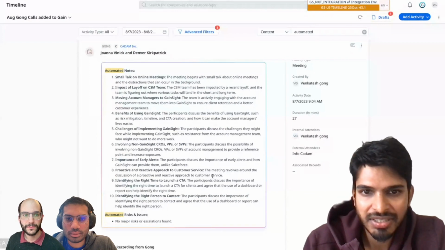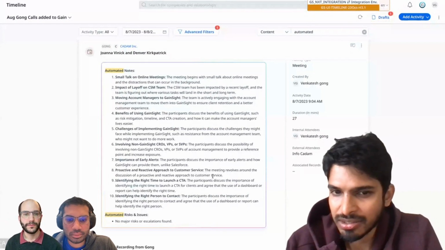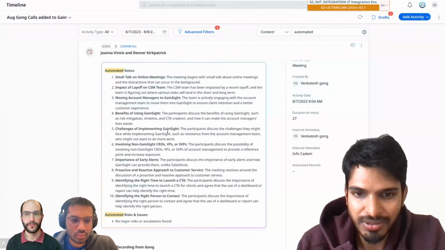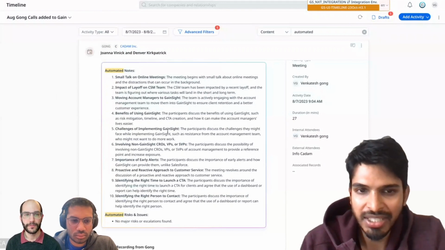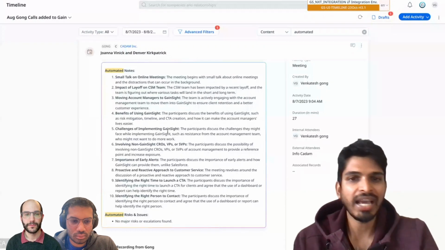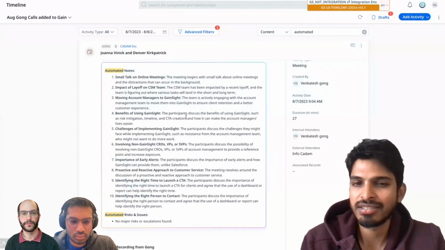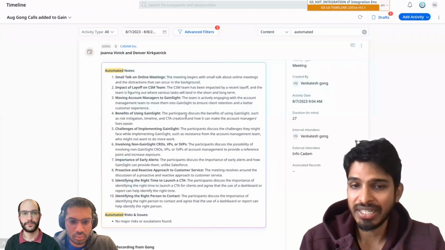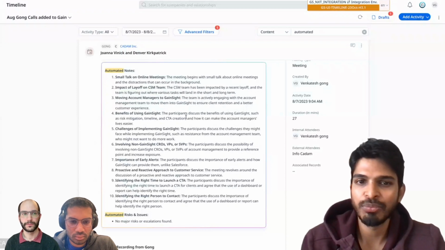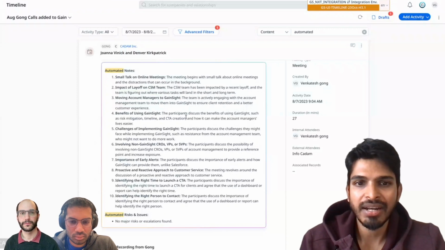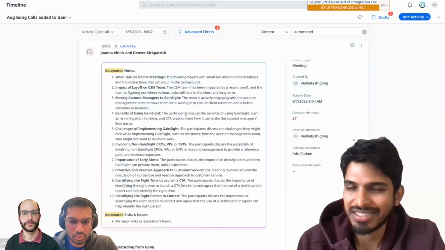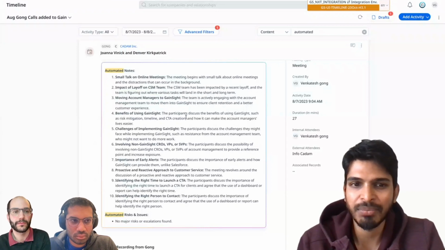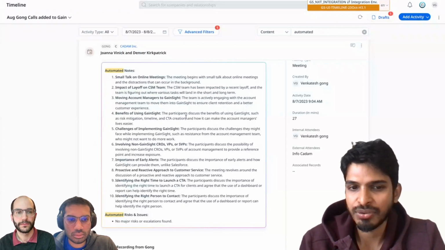So the very first feature that I wanted to talk about, we call it Meeting Assist. The idea is CSMs no longer have to take manual meeting notes. We take the meeting transcript, and we have this feature called timeline, which is essentially a record of every key customer interaction that you have. All the meetings that CSMs have with their customers need to be logged into timeline. And it's a huge overhead that CSMs don't really want to do. So from the transcripts, we auto generate a summary of the meeting and push it to timeline automatically.